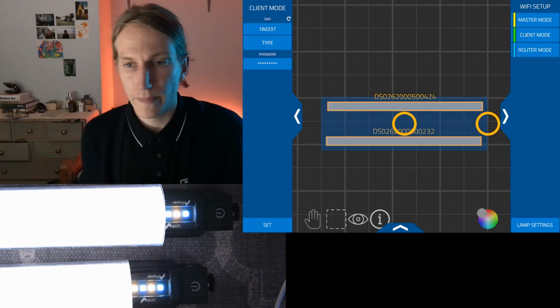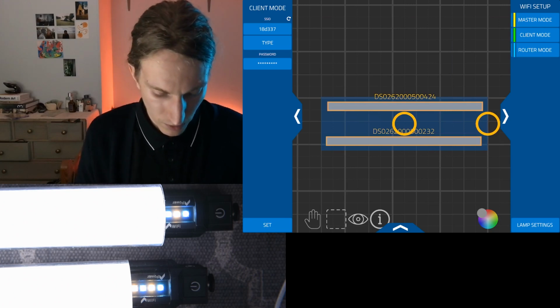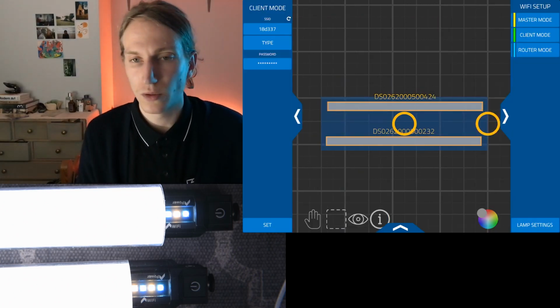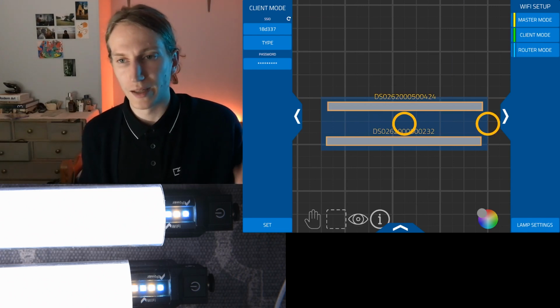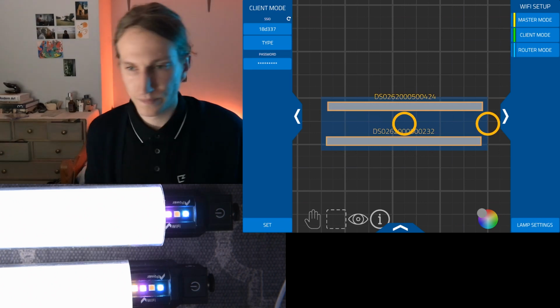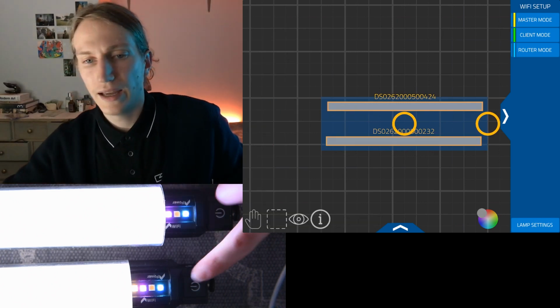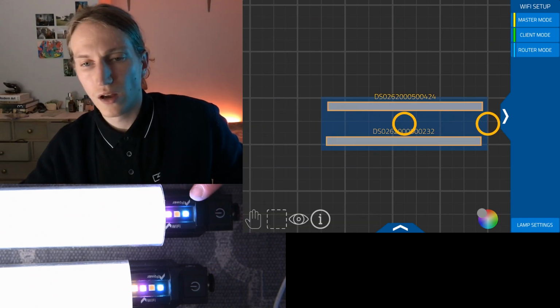So I entered my password, and now I would like to hit set also. As I mentioned before, you have to hit set for these actions to take place. So set. And you can see here instantly both of these Voyagers are changing their Wi-Fi state.